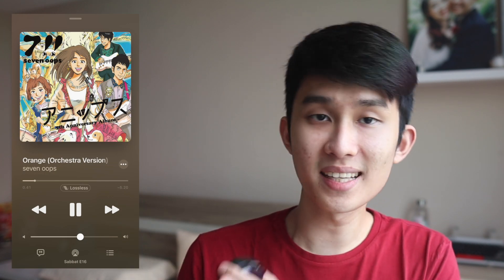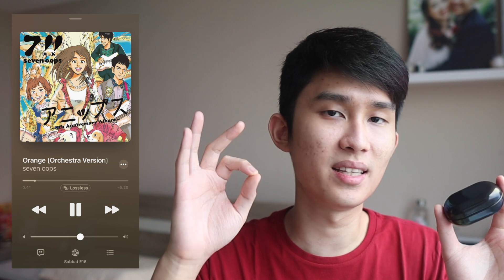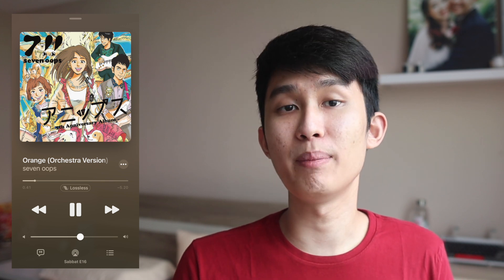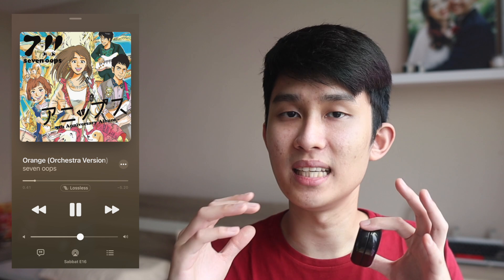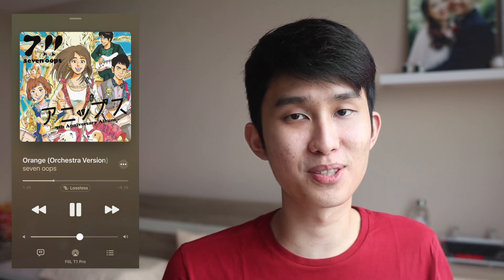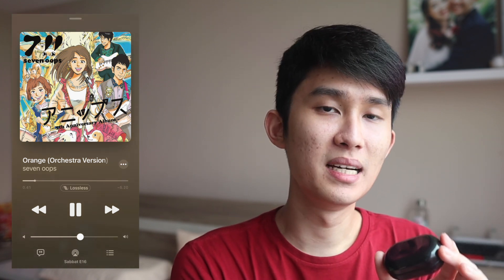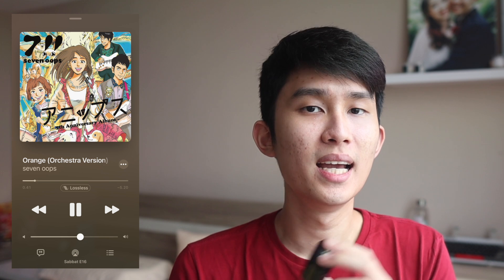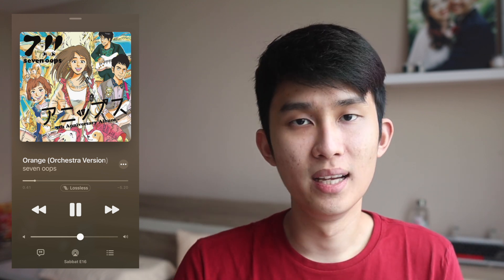This is a live band pop song with a lot of strings mixed in, and the Sabot E16 plays this beautifully — it is so, so good. Vocal, as I've said, is the star of the show. Especially female voices that reside in the upper-mid region — it's even clearer than the Moondrop Sparks or the Field T1 Pro, which has been my long-time favorite. Without ever sounding sibilant, the strings are prominent, the cymbal and hi-hats are bright without being too piercing, and the bass is not a slouch either. Every note is clear and distinct, and it's really a love letter for those who love upper-end details.